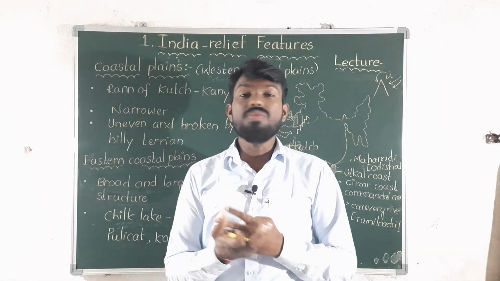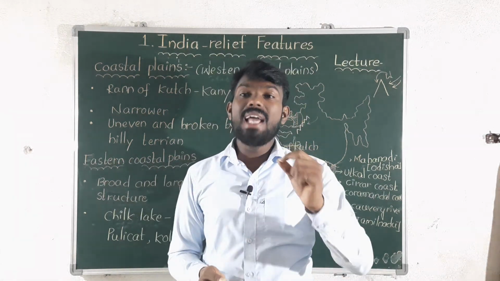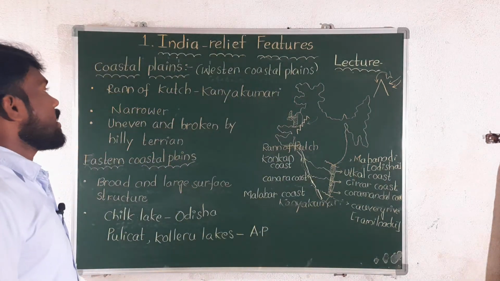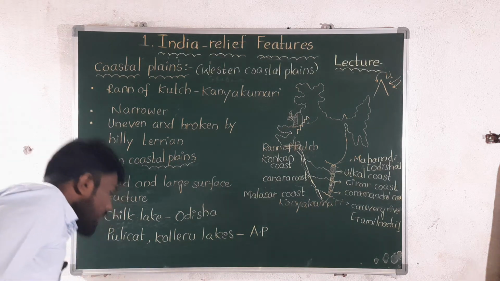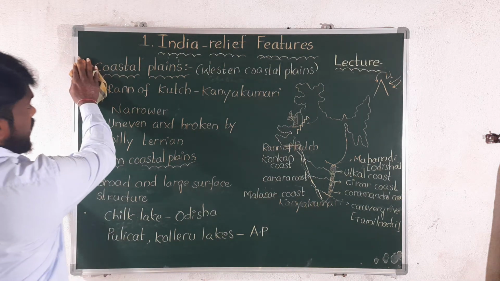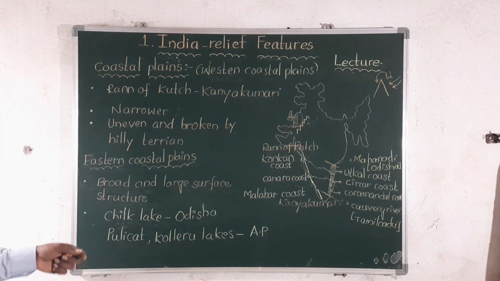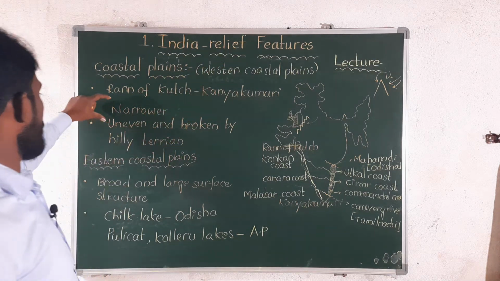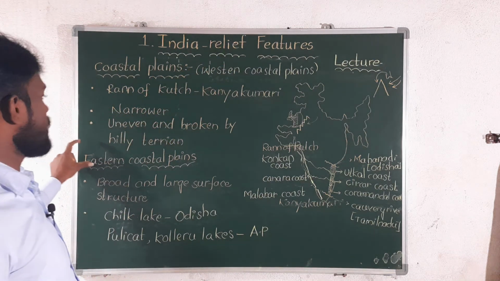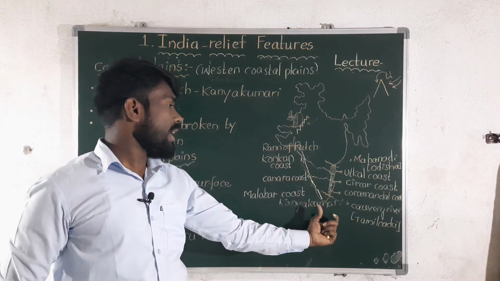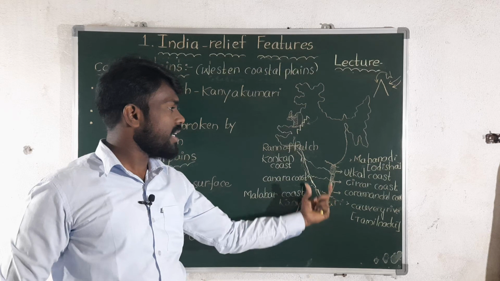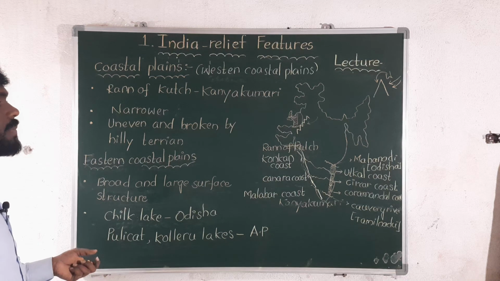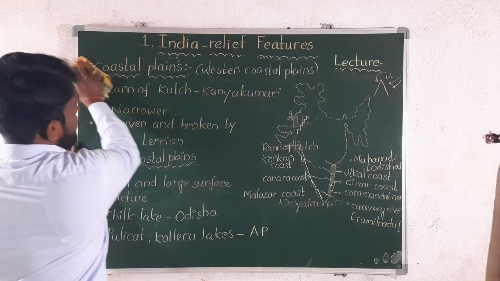Now we'll move forward to discuss the islands, the last topic in this session. The coastal plains are extended and narrow, uneven and broken by hilly terrain. This map is very important, and if possible take a screenshot and practice. All this will be very useful in the SSC exam. It might be asked in the SSC.